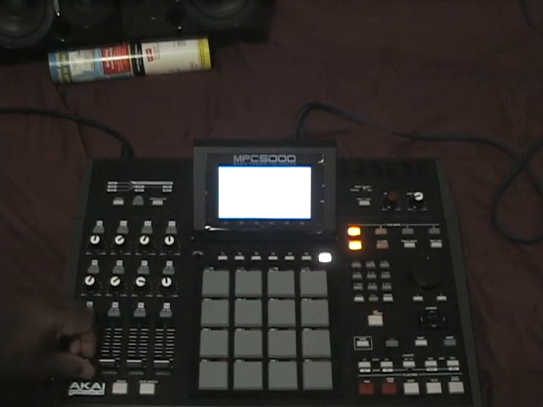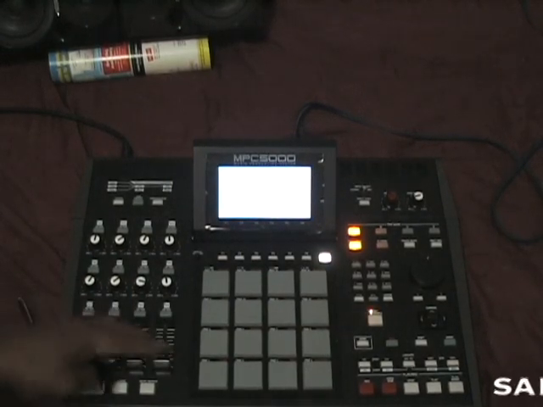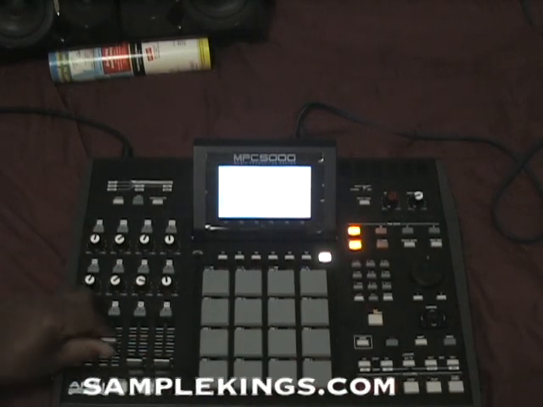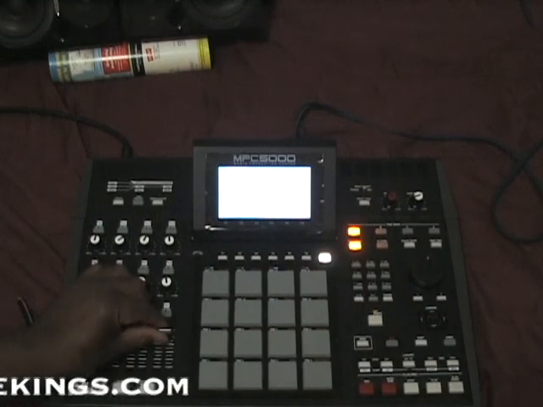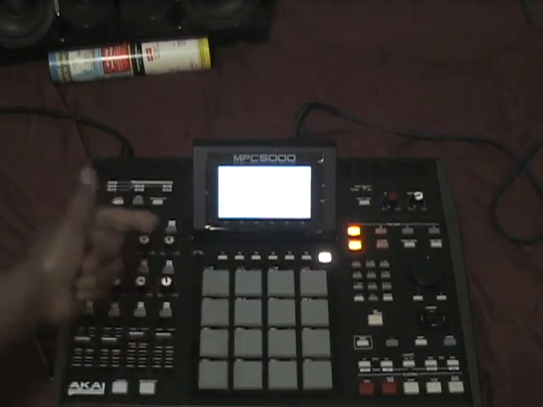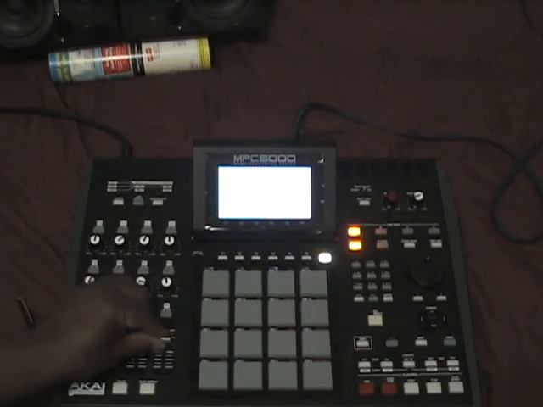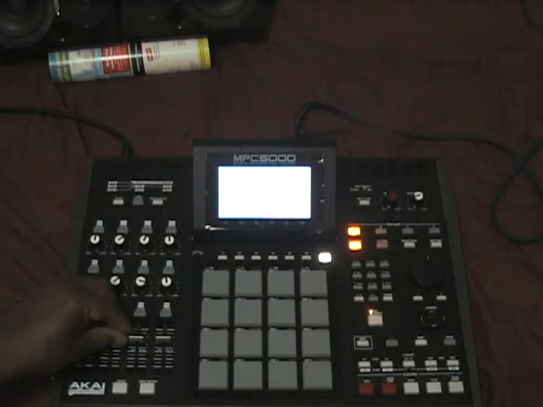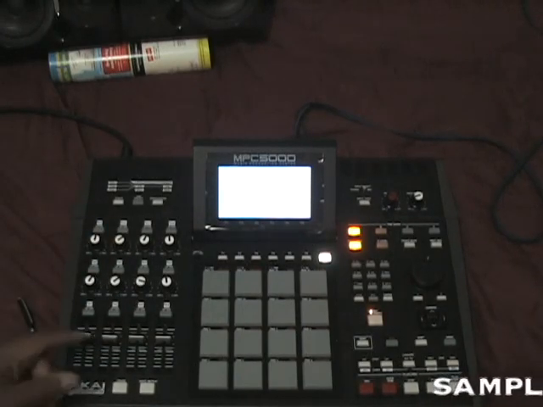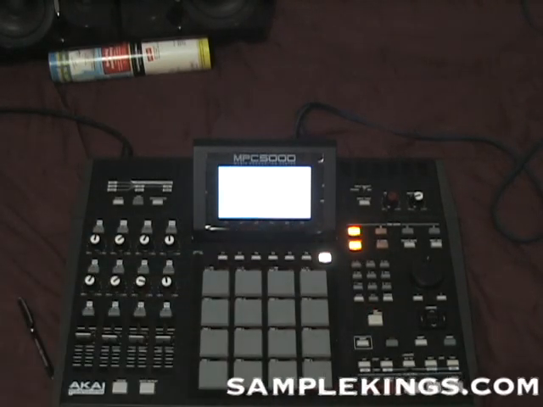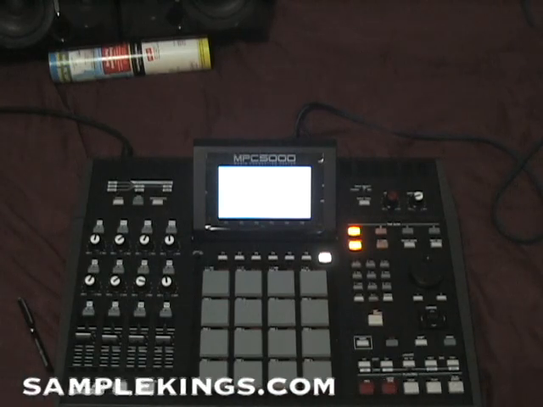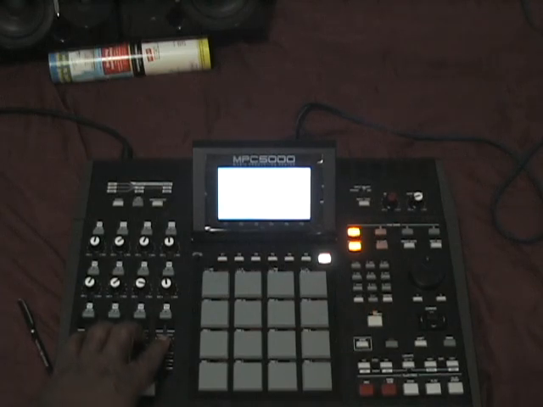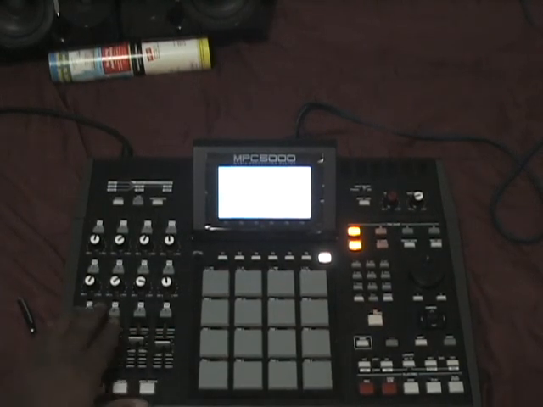So what I did here was that I know that these first 4 faders were going with these first 4 pads. So I hit the pad there. I can turn these levels up or turn them down for those first 4. The next 4 would be right here. The next 4 pads, here I'm here again. The last 4 right here. These correspond to the bank that I'm in, which is right there. I'm in bank A. So when mixing, these are the faders, and these control the volume level.